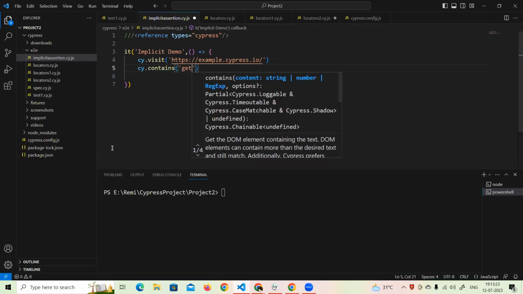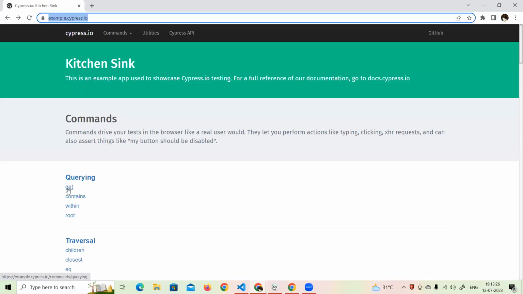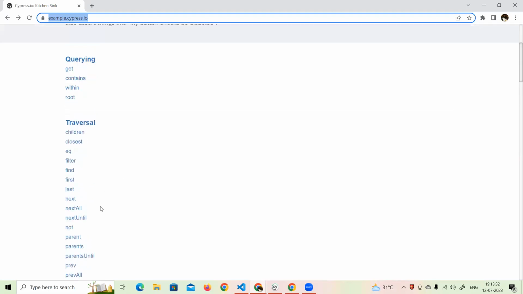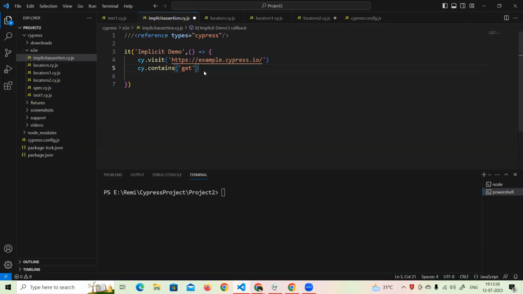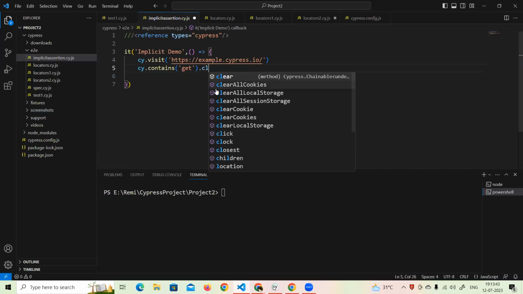I will say get, that is this one. I need to go and interact with this element. I'm assuming there is no get anywhere else on the screen, because get is a method and they are explaining the get method. So I want to go to that get and click it. I will simply say click.